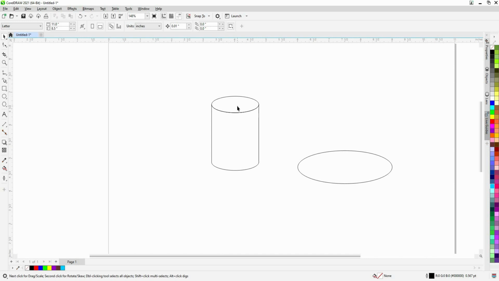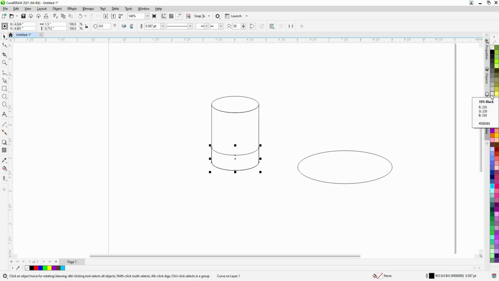Now to create a hat band, I'll just select this and give Control D. I'm going to select my shape tool. Click and drag, select these up, and click and drag right like so. Alright, so I want this to be 10% black.